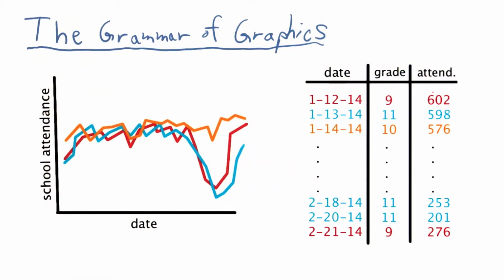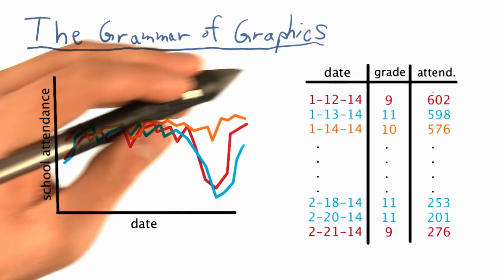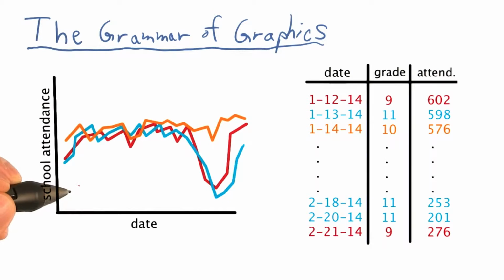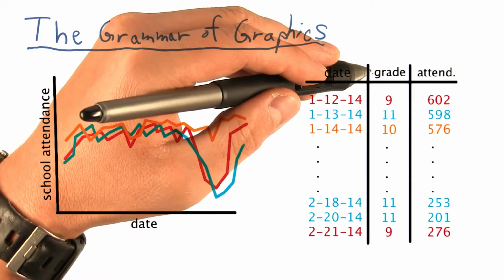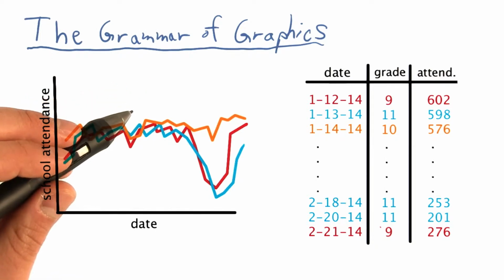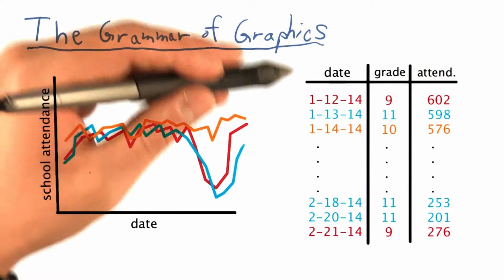Now if D3, or whichever library we're using that implements some of the principles of the grammar of graphics, wasn't so flexible, and we added another column to our data that was tightly coupled to how we represented it, we may have to redo a bunch of work we previously did to draw the same lines, to draw the same axes. But in our case, and we'll see later when I go through some live code examples, adding another column, or in this case a categorical variable, allows us to keep a lot of our aesthetic and reapply that aesthetic, in this case 3 times, 1 for each grade.